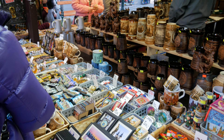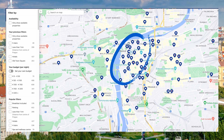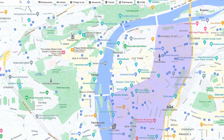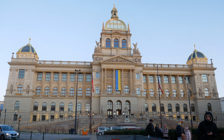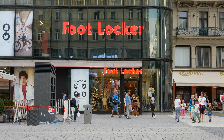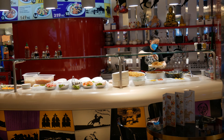Old Town is the heart and soul of Prague and also the busiest part of the city. It's a popular tourist area with many restaurants and bars, and prices may be higher due to demand. The Old Town Square has markets during the holiday season, and you'll also find the astronomical clock and the Jewish Quarter, which is worth visiting. There's the Havelská street market, which is a good place to find reasonably priced souvenirs.